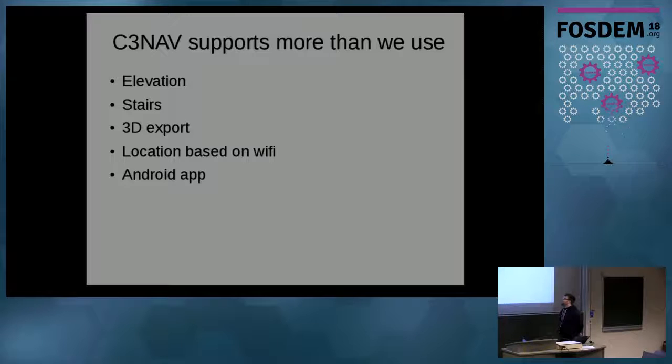What I hoped to test this year, but it really didn't work out, was location. You can do location based on Wi-Fi, so based on the routers you could see where you are. To do that, you need the Android app, which exists for CCC. They had some troubles with this location. It didn't really work well at their conference because they have really big buildings with a lot of glass, so the access points, you will always find some of them. That didn't really work out. Maybe we try that next year.